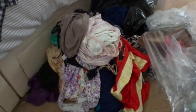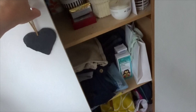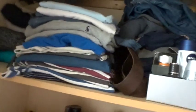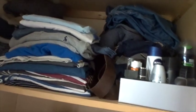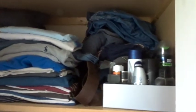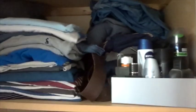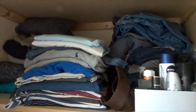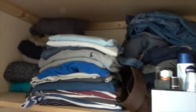And this is the chaos that I've got rid of. What a result. So this cupboard is awful, to say the least. Up there is actually quite organised. I did do this. This is Graham's clothing section. This is all the stuff apart from formal stuff. His cosmetics, literally, all he uses apart from shampoo, shower gel and toothbrush. So that's pretty much fine.